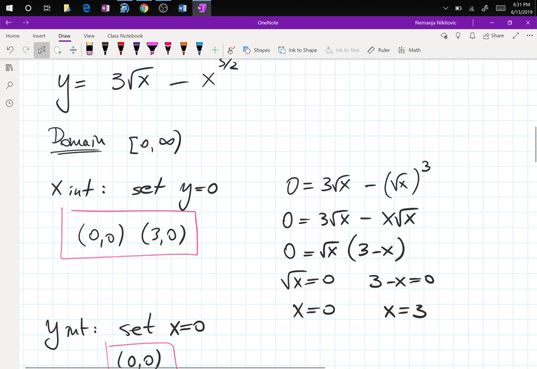Yes, what's the question? Why did you use only one test point for the second derivative test? Because there were no partitions. There were no vertical asymptotes and no inflection points. So there was nothing to partition with, so the entire domain is one partition. If I had one inflection point, or one vertical asymptote or something like that, but I had nothing. So you can pick any point you want under the sun, which is obviously in the domain. It has to be in the domain.